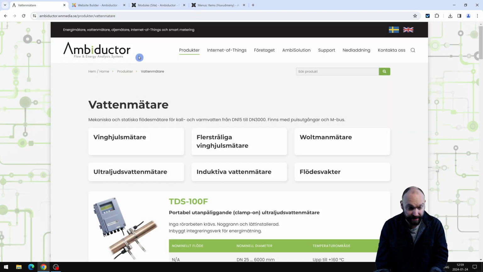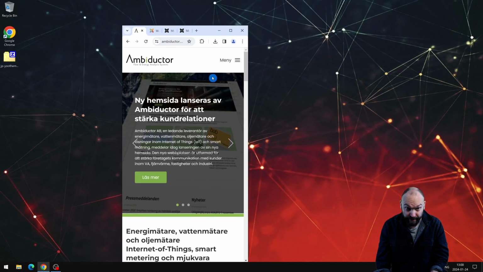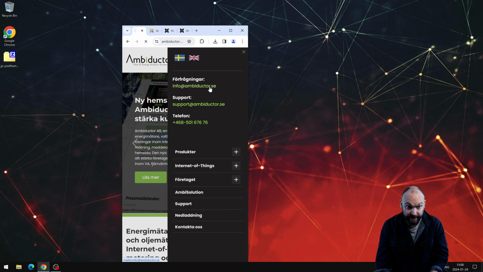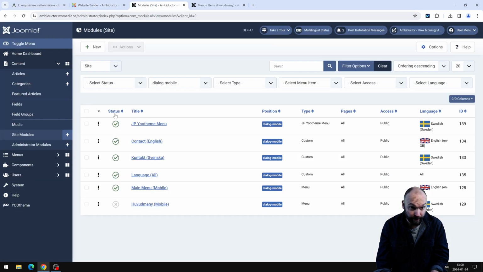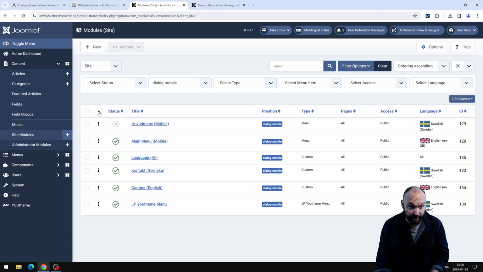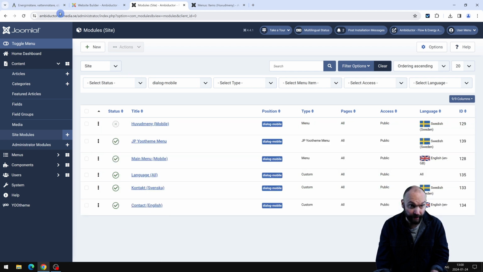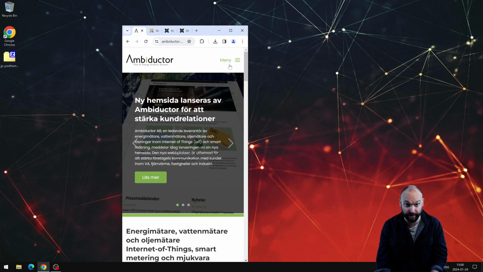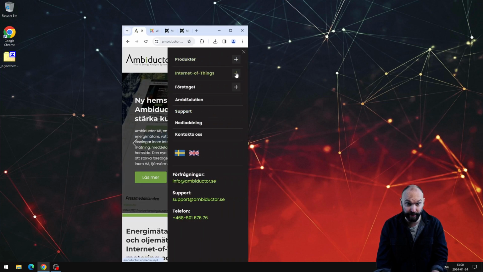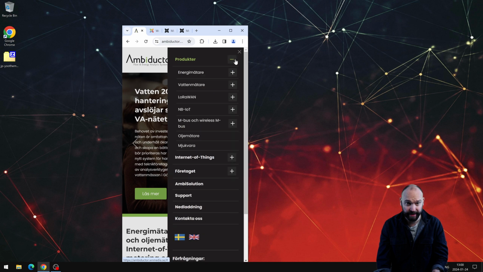That sometimes doesn't work. I'm not sure why that is, it's a flaky thing in Joomla, but many times it is a bit flaky. As you can see, now it's the other way around. So maybe I was wrong with this one. I never learn. Let's do it the other way around. There we go. Now it's in the top and this is disabled. I need to do the same thing here for the English menu as well, because this is multi-language. It's in Swedish and in English. So this looks nice. Now it's in the top.